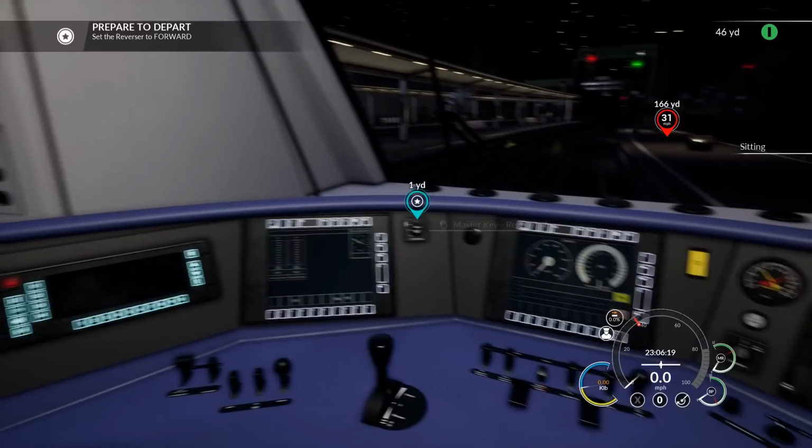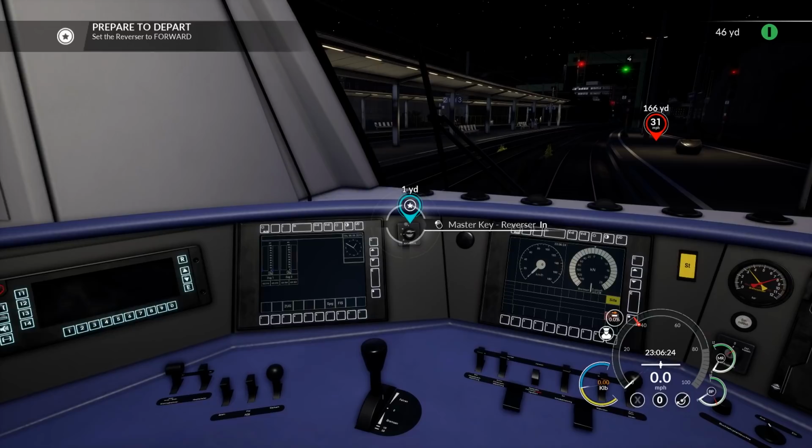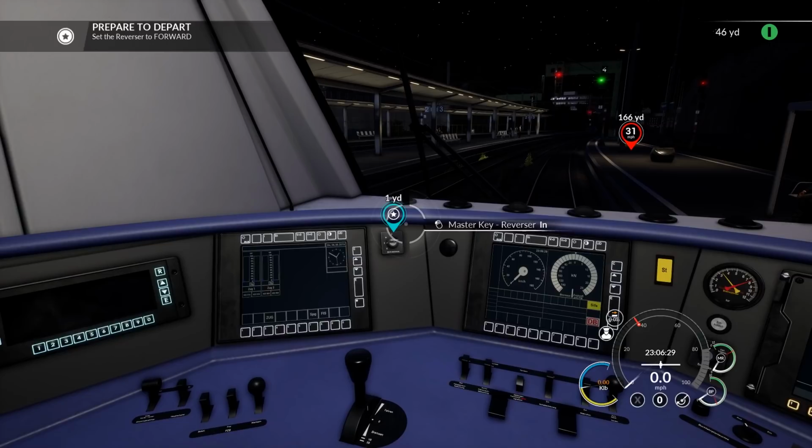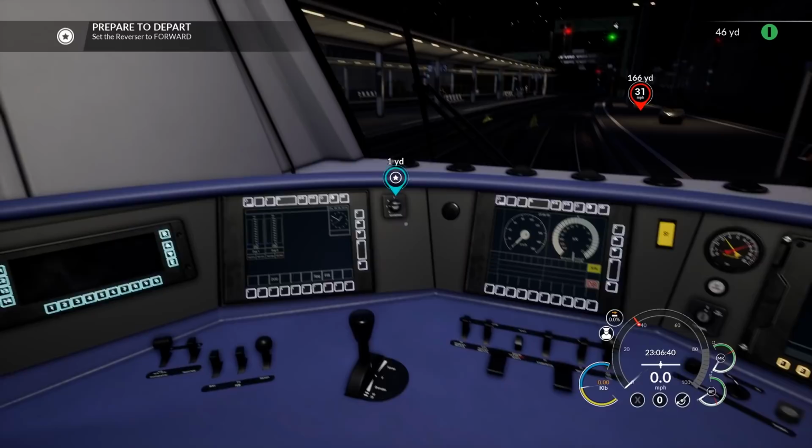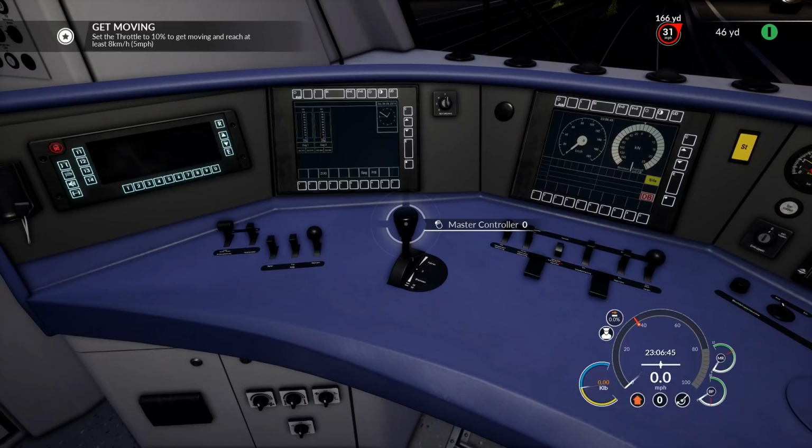Right. Now then, what do we want to do with this? Set the reverser for forwards. Well, we've done that before, but it involves doing quite a lot of this, until you find the correct pixel to click on. Which is up. Don't look at it. I'm trying. No, no, no, no, no, nope. And, aha, gotcha. Right, okay, we're rolling. Set the throttle to 10% to get moving and reach at least 8 kilometers per hour. Okay. That's 10.0% I've set it to.